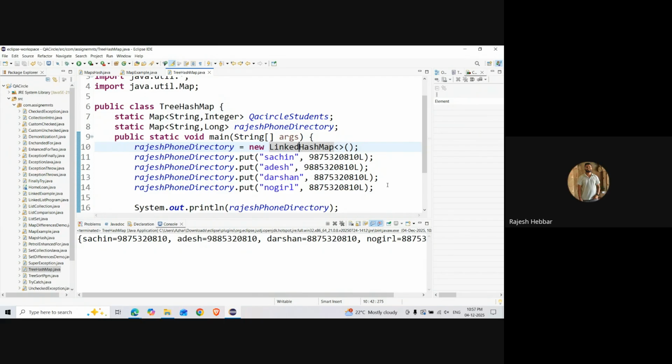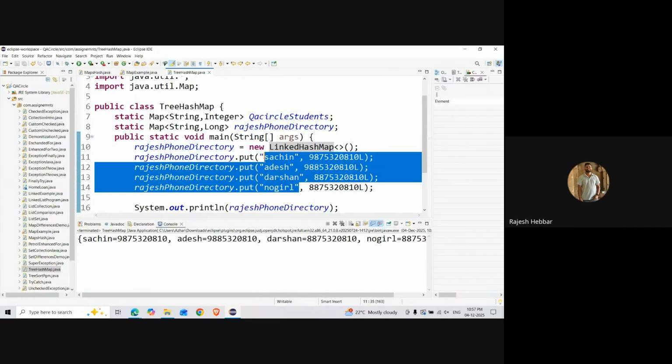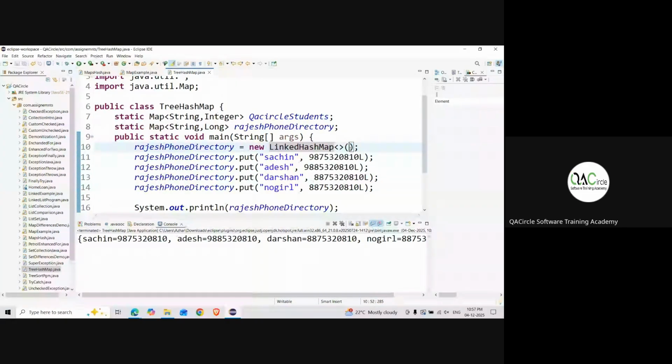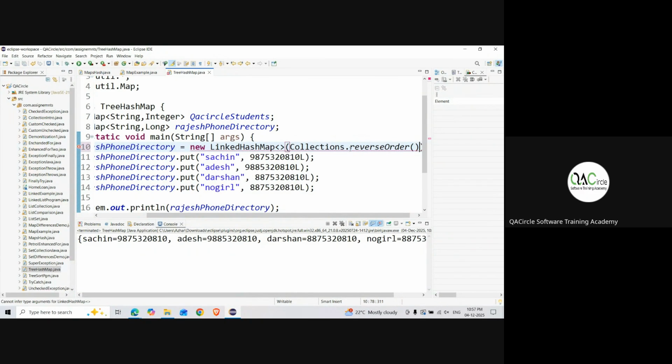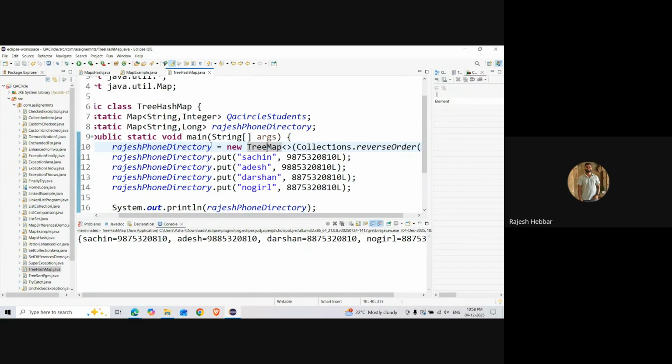Sir, one question. For reversing, we are doing it based on the key values, right? See, everything happens based on what? Not values, guys. Based on keys, right? So if we want to reverse, we are using Collections.reverseOrder, the wrapper class, I told you. But this reverse order happens only for keys. It happens only for TreeMap. TreeMap only has the reverse order.